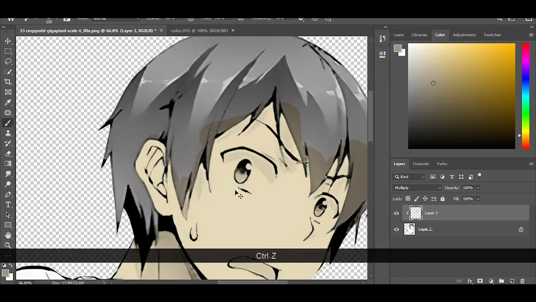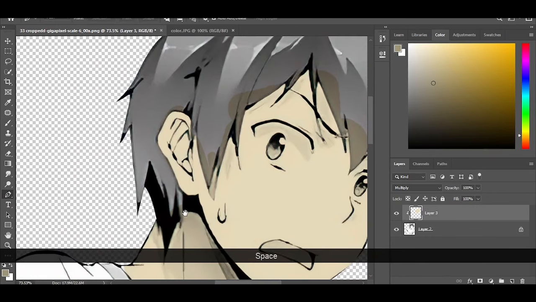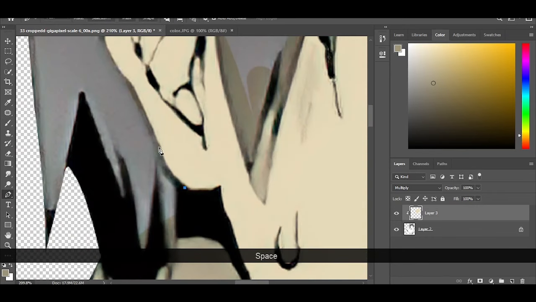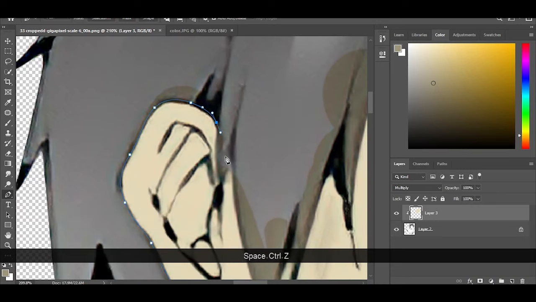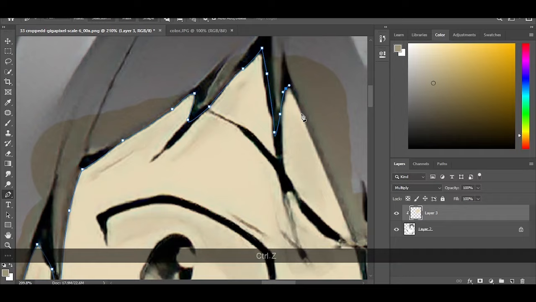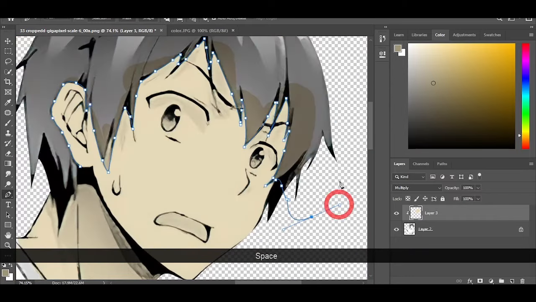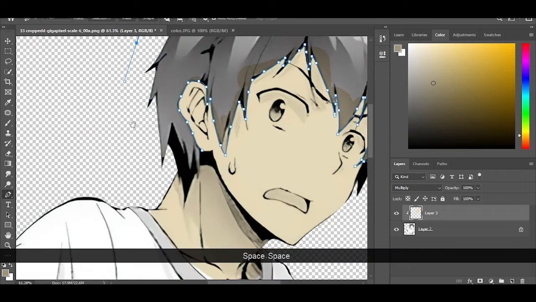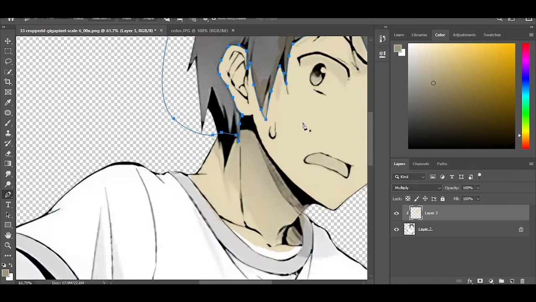Now here you can see I am trying to color the hair, but it is spilling over the face part. I don't want that. So I use a trick that helps me save time while coloring and also doesn't spill colors out of the border. What I am doing here is masking the part where I want to do my coloring. So here I have made a mask around the hair part.